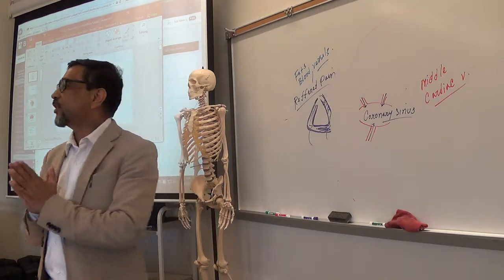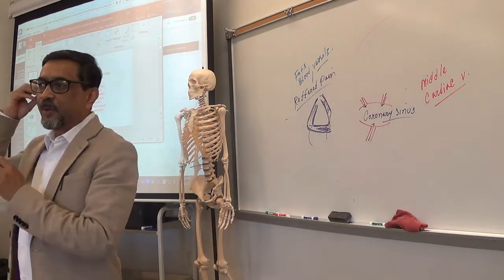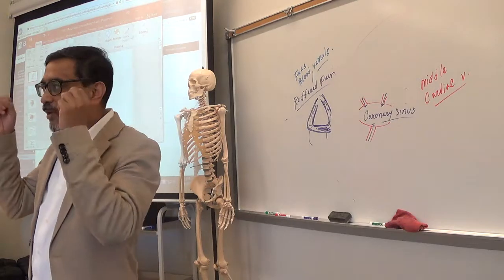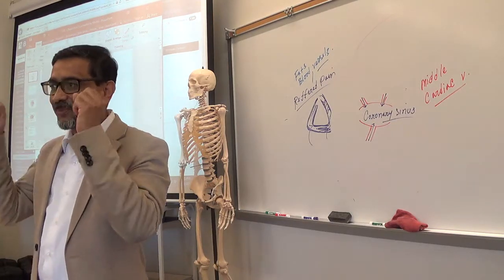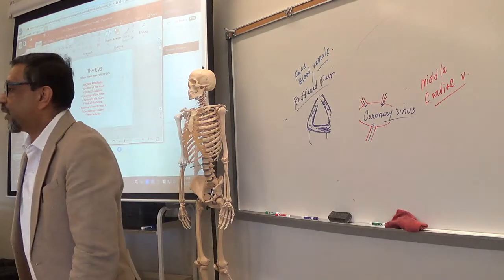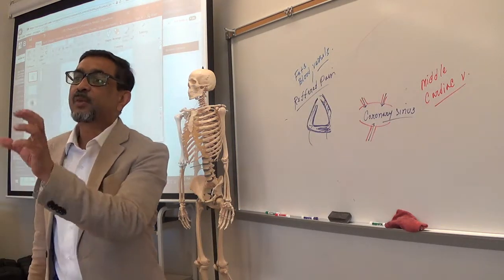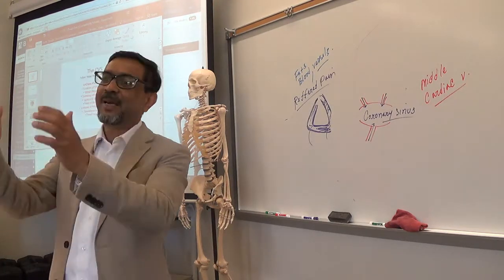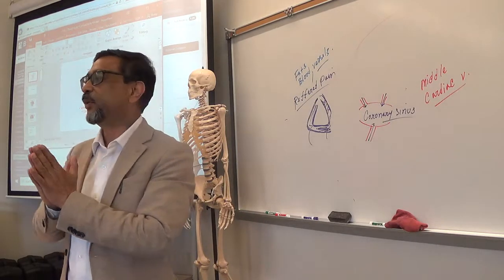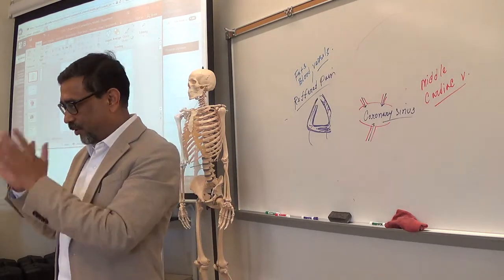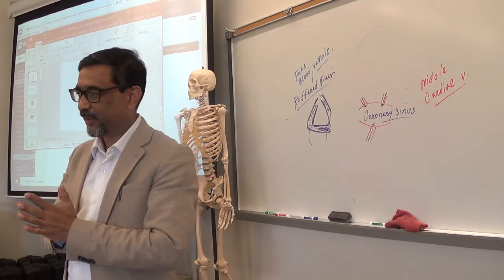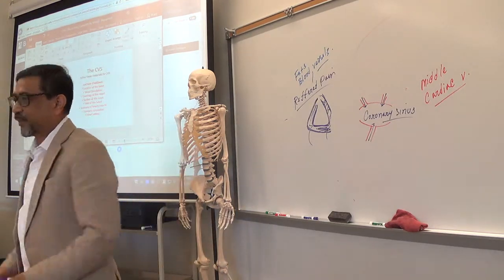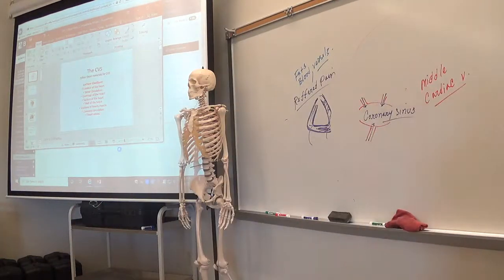Okay. One more thing, the heart sound. When you put the stethoscope, right, you listen to the sound, lub, dup, lub, dup. Okay? The sound of the heart occurs due to closure of the valves. When the valves close, that produces the sound, not during the opening. So, closure of the valves produces the heart sound. Okay? AV valves produce one, semilunar valves produce the other one. That's why we have two types of sound.